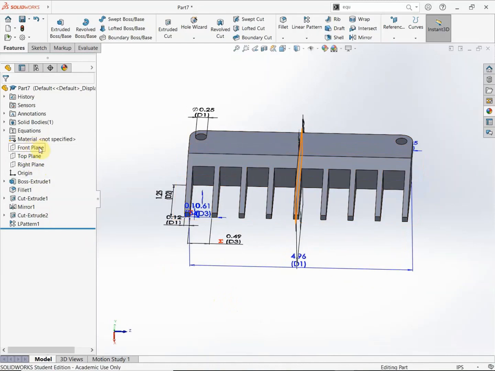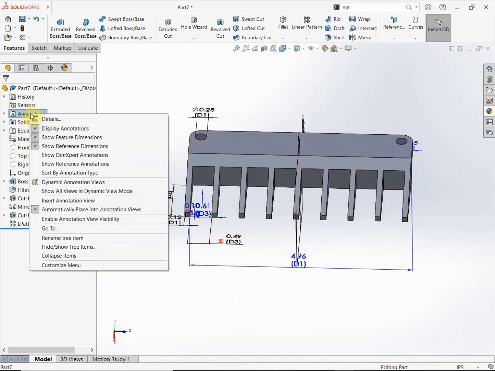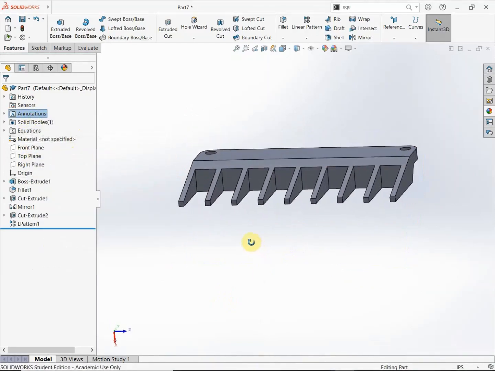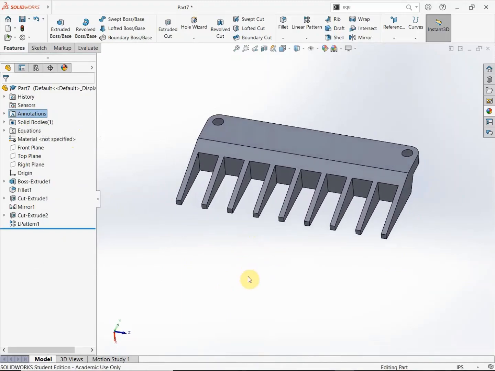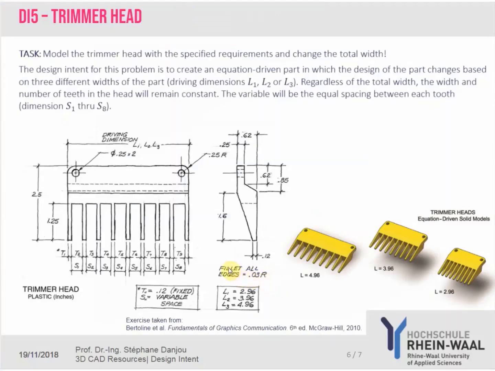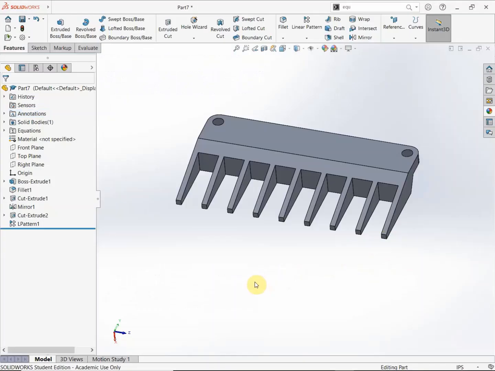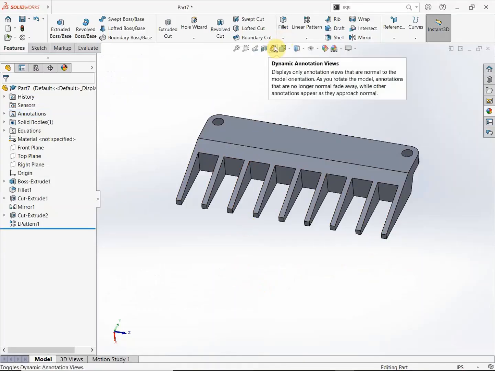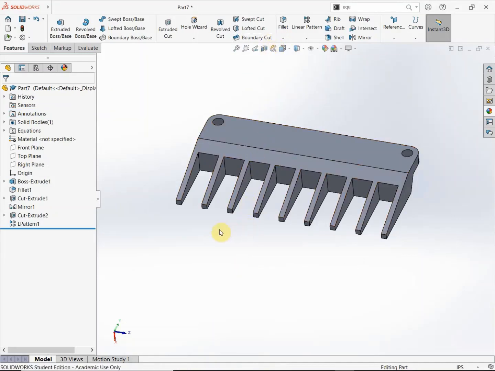The last thing one should do is to create a fillet for all edges of a value 0.03 inches. To create that one, we actually have a lot of edges here. There's an inner edge here, there's this one, this one, this one.